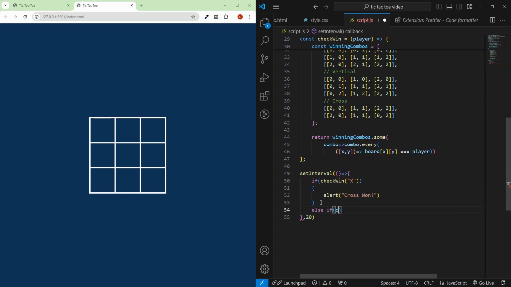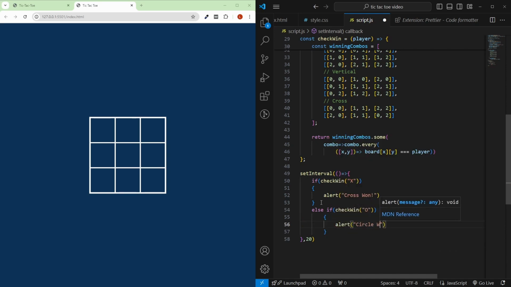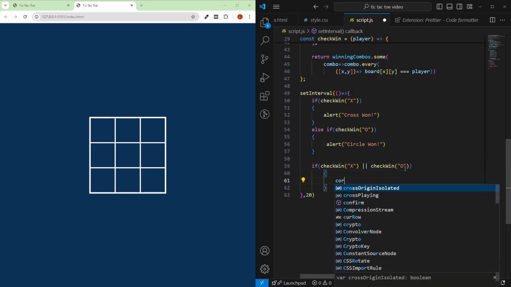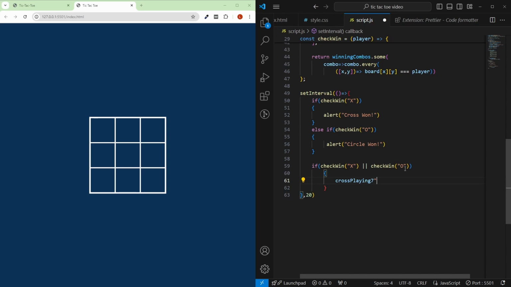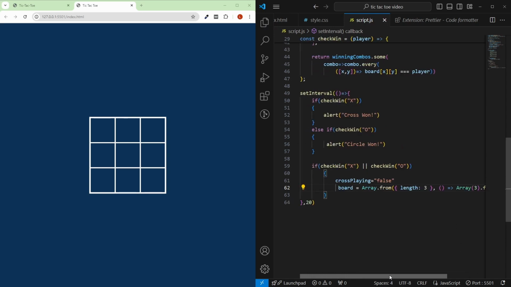Then if checkWin, now we are checking against the O. If the O did win, then we are simply alerting that circle won. And after that, if checkWin X or checkWin O, which means if anyone has won, then cross playing will be set to false, and we'll simply copy over the code from the top and reset the board.